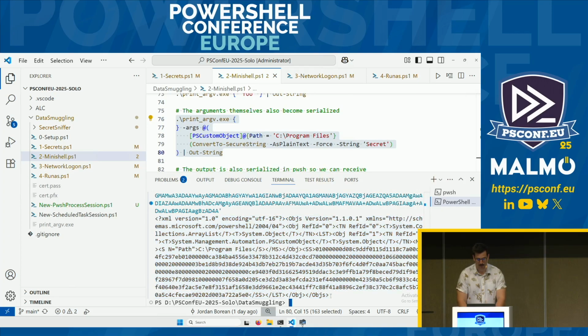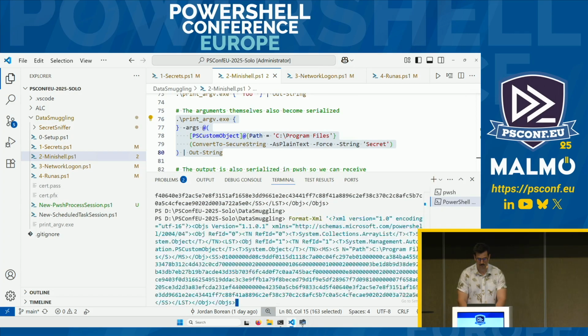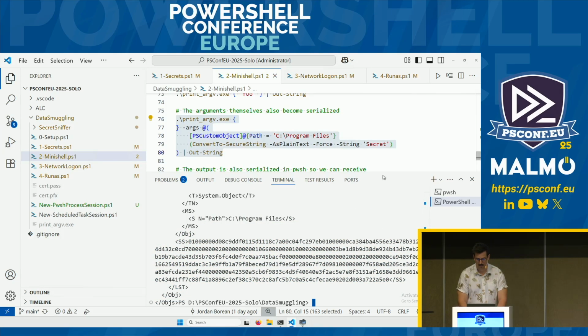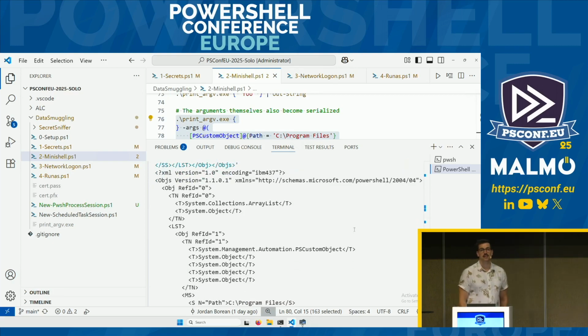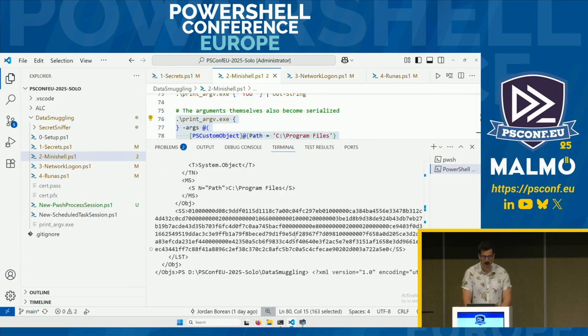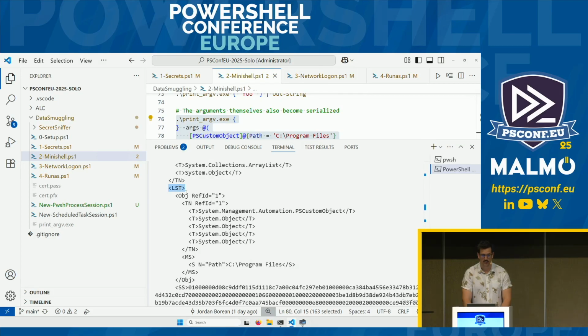Let's make this a bit prettier. Make this a bit bigger so we can see what's happening. We can see that this is a CLI XML string. So this is how PowerShell data is serialized as a string. We can see that we have two arguments. Sorry, so we have a list which contains two entries.